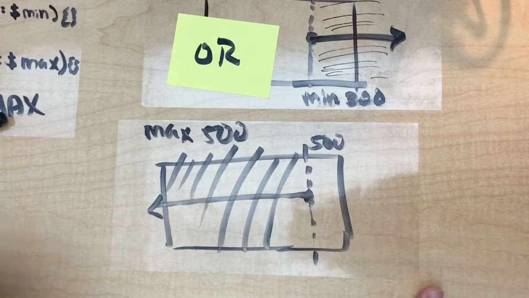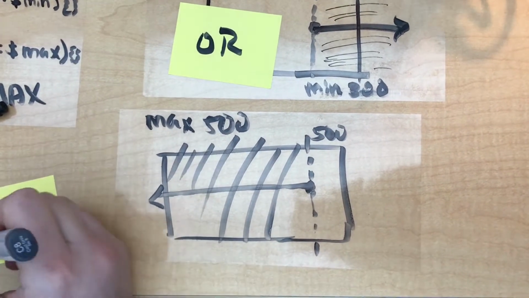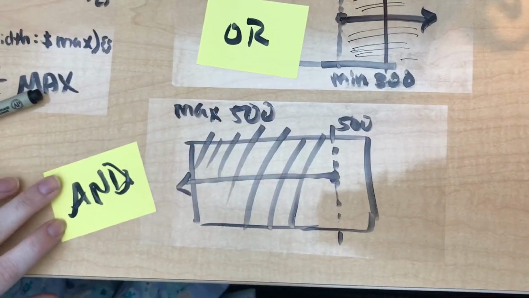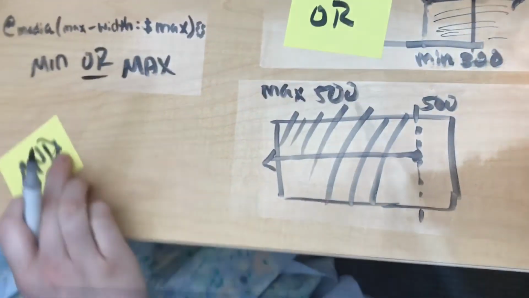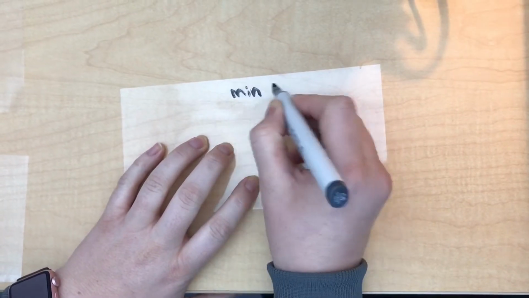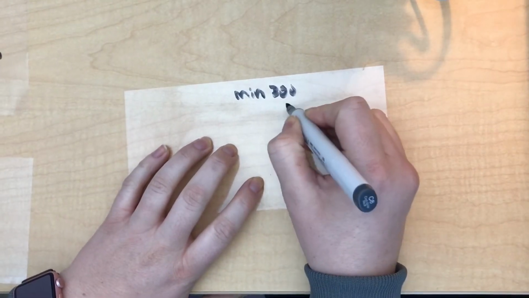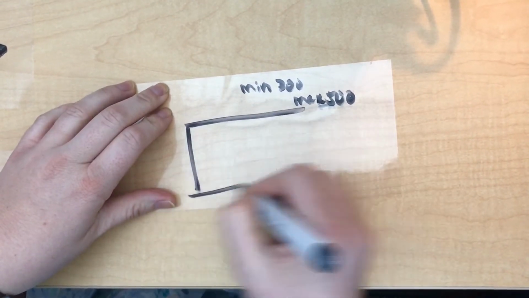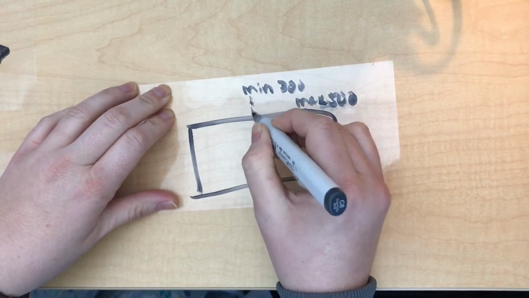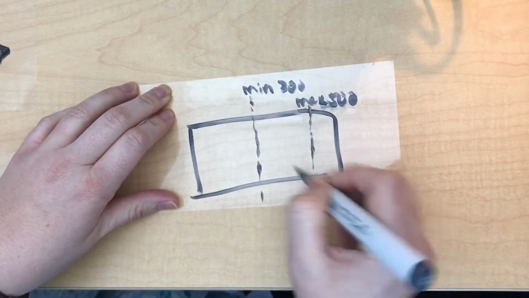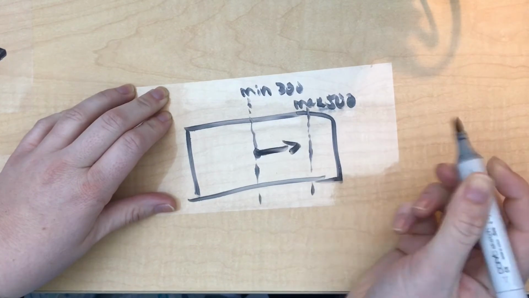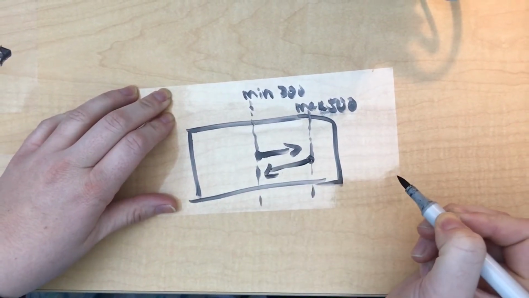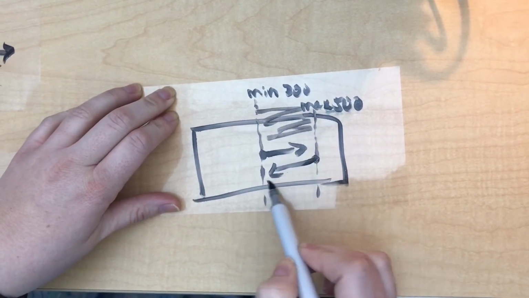So the problem with our current mixin is that it doesn't allow for an AND statement. What do I mean by that? The beautiful AND, wasn't it? It's gorgeous. What I mean by that is to have both a minimum of 300 pixels and a maximum of 500 pixels specified. Essentially, we're trying to catch the range greater than 300 pixels, but smaller than 500 pixels. We want this middle range here.